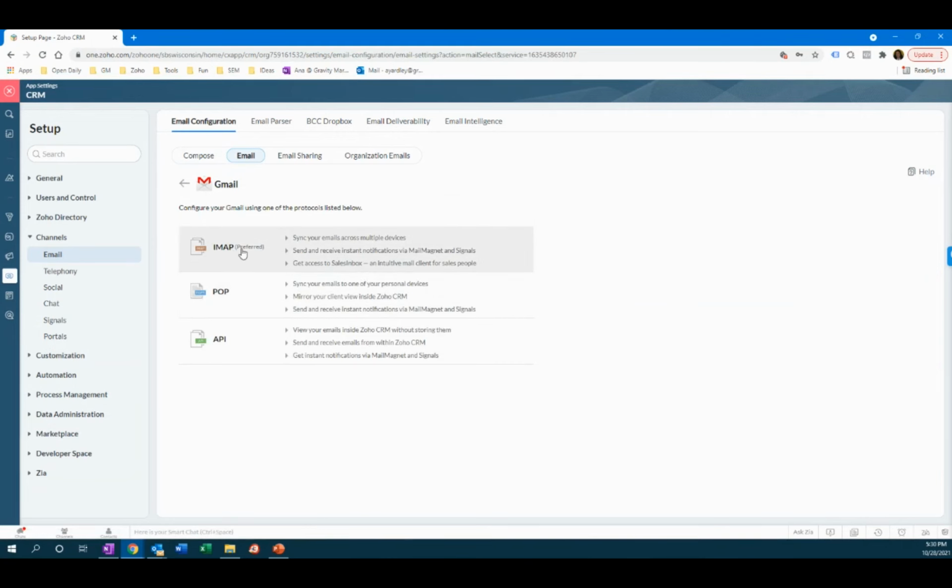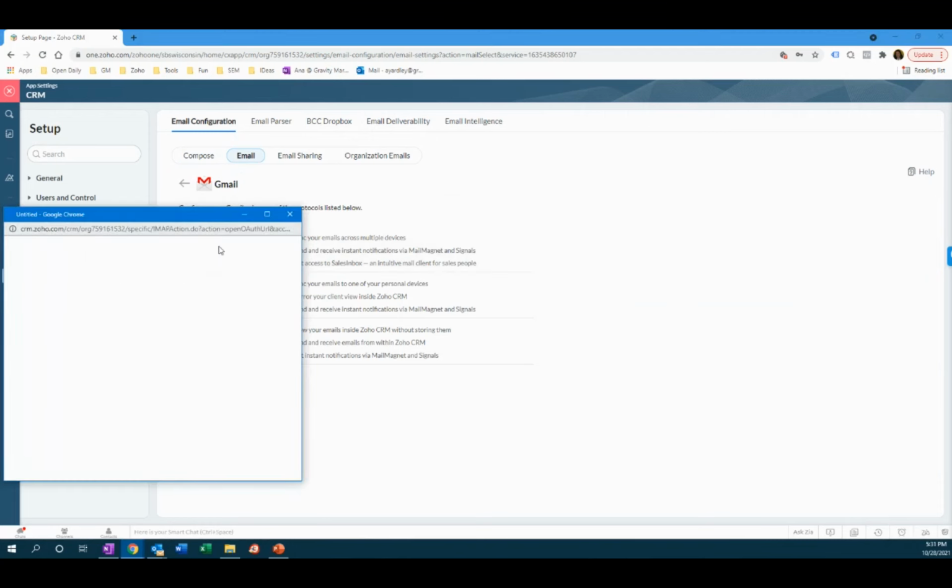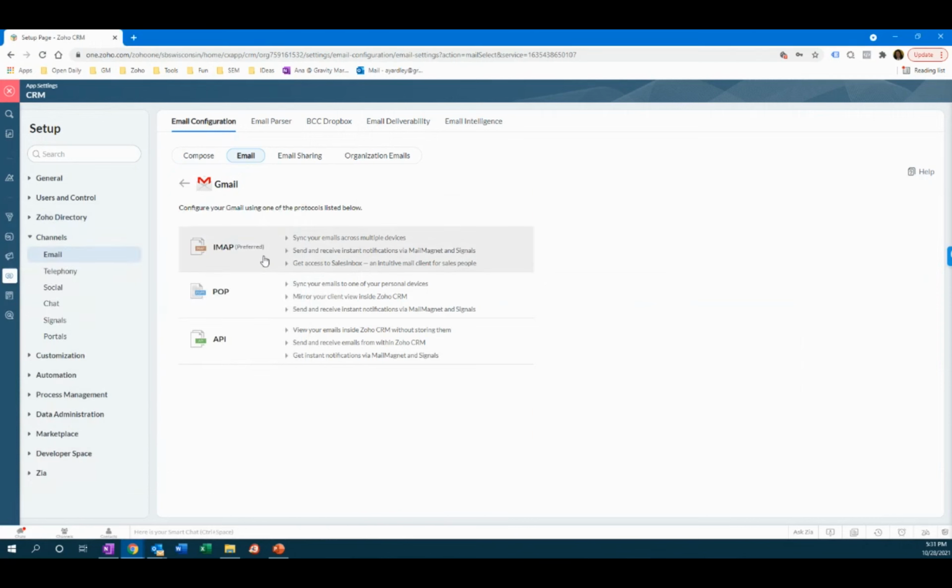The other option, I don't know if you're using IMAP, but this is really what I advise, because it's mirroring your emails. It's not downloading them from the server. So obviously here, it's going to ask me to sign into your Gmail. So if email passwords change of users, that would happen.